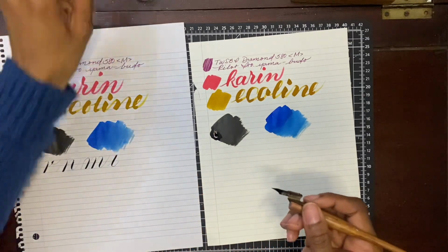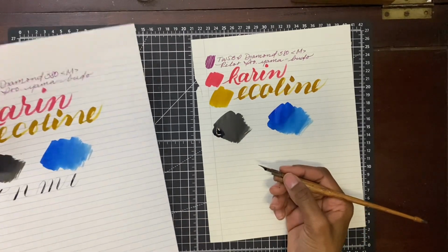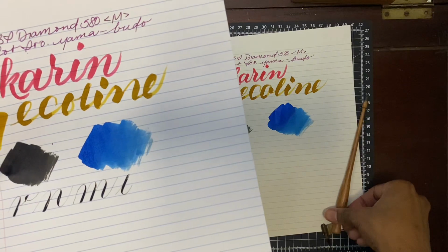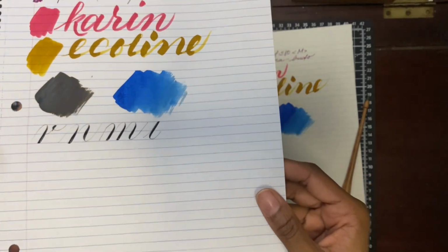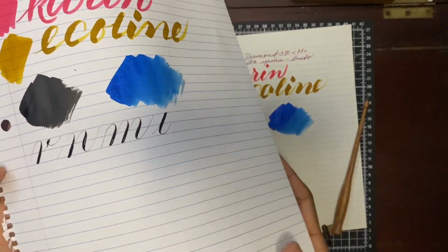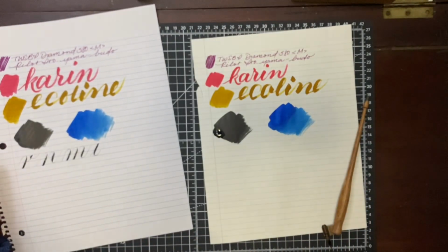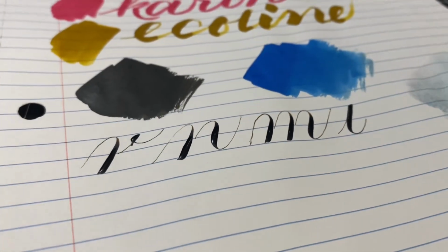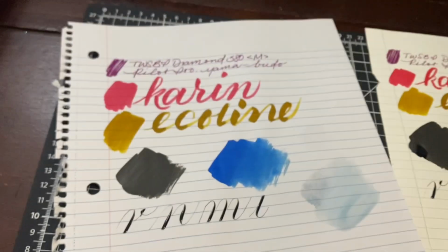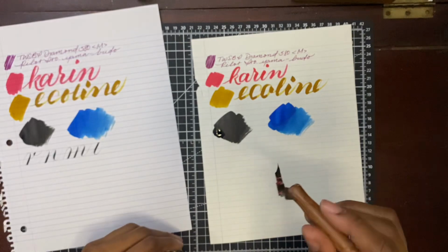And we're going to do the same thing. This paper is actually really smooth. I don't know if you can see that the ink is still sitting on top of the paper. I'll just upload a picture so you guys can see what I'm talking about. I think we can safely assume that the ink did not seep through our paper. All right, let's do the next sheet of paper.